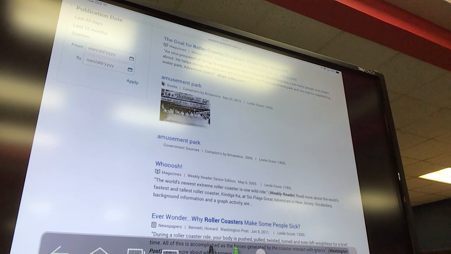All good? Did y'all find your answer? How they're built? Oh, don't worry about this front part. We're gonna do that in a minute. How they're built. Did y'all find how they're built? The roller coasters, and then our Boolean operator would be what? Built would be the second word. What would we want to know? There you go. Good job. And that's what you did. You already did that part.